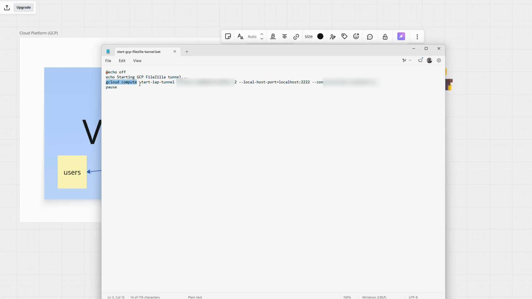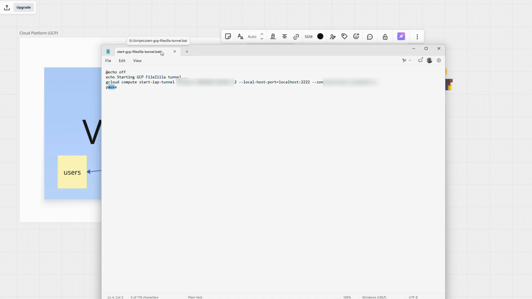Gcloud compute start-iap-tunnel to my instance, so that's my virtual machine instance, port 22, and set up a local host port at 2222. You have to identify the zone as being the same as what your server instance is set up on. And then pause, so it doesn't just run and then stop, it runs and stays open.